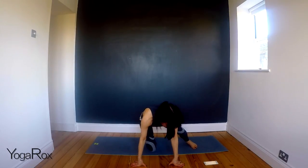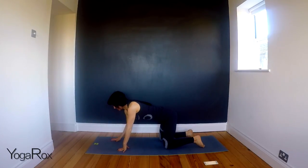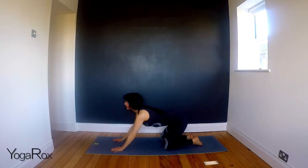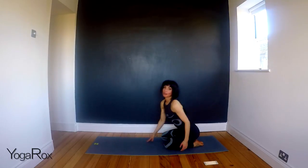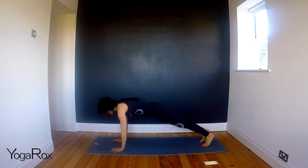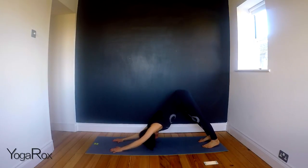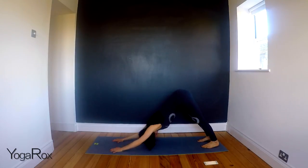Come all the way down onto the knees. Our final one will be our Up Dog Down Dog flow. If this is too much for you, you can inhale here on hands and knees, and then exhale, just take the bum back to the heels, keep the hands extended. If you want to work in the full posture, begin with me now. So we're going to come into plank — toes are tucked — and then we're inhaling into Upward Dog, exhaling into Downward Dog. Inhaling up and exhaling down.